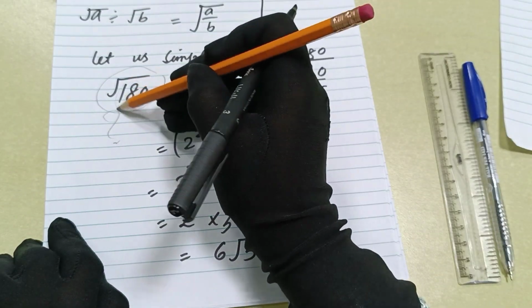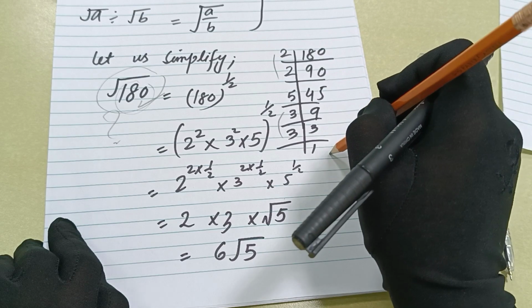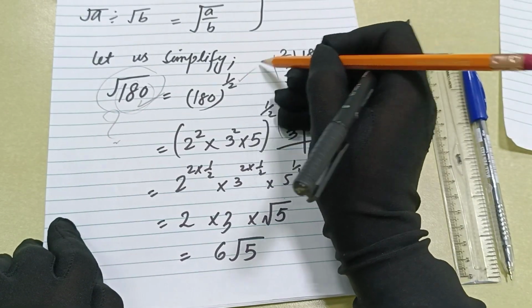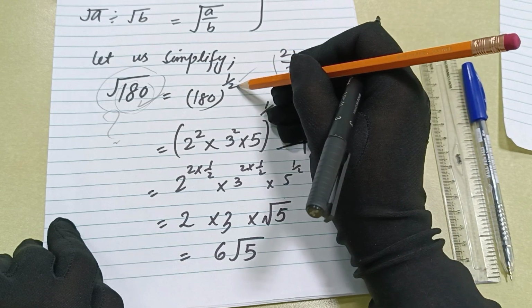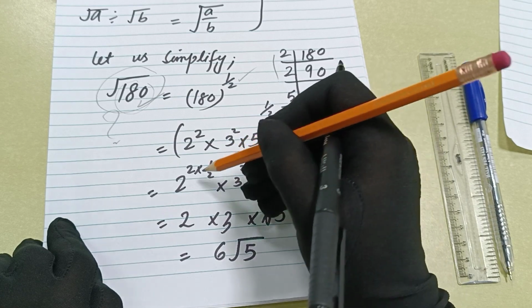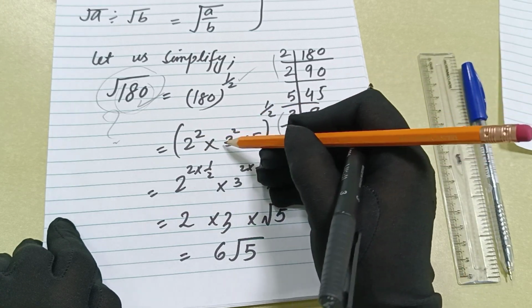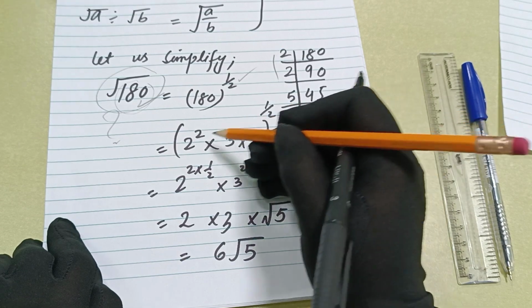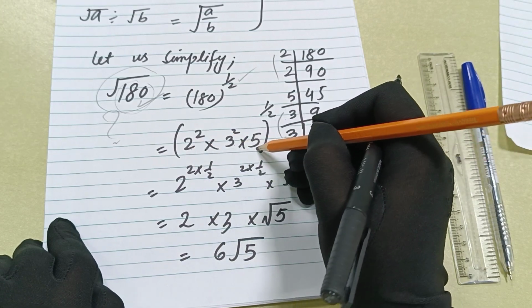The number inside the radical sign, we do factorization by the simple division method. In the factor, look at the degree of the radical sign. So it's 2, so we will make the set of 2 numbers so that it can be easily free of the surd. So 2 square into 3 square into 5 and power is 1 by 2. Distribute the power on all the terms inside the bracket.